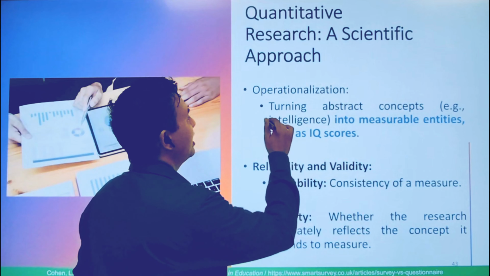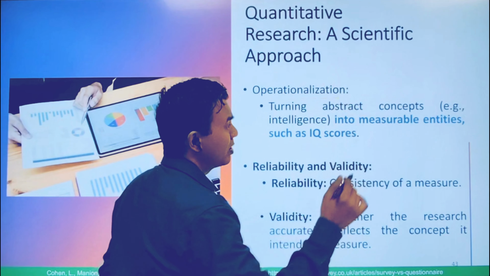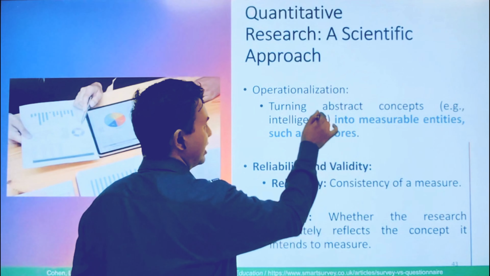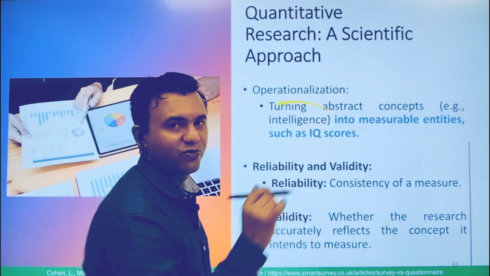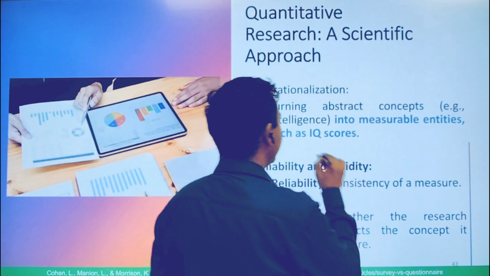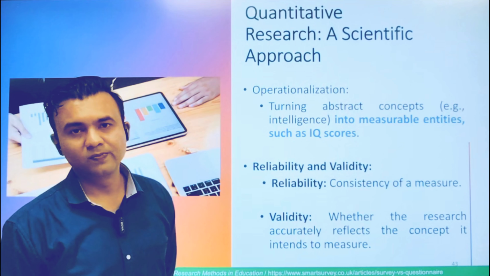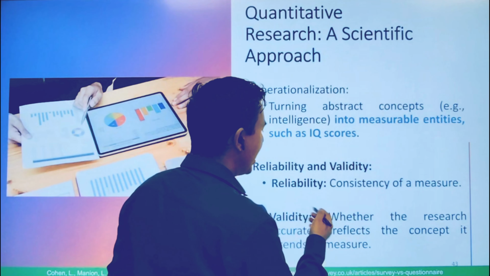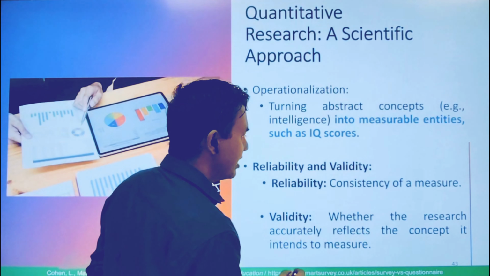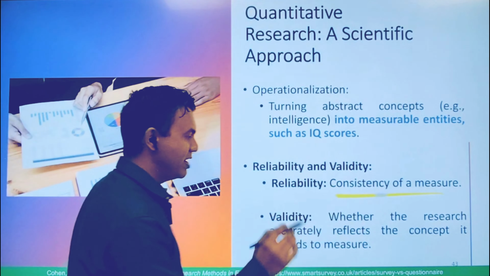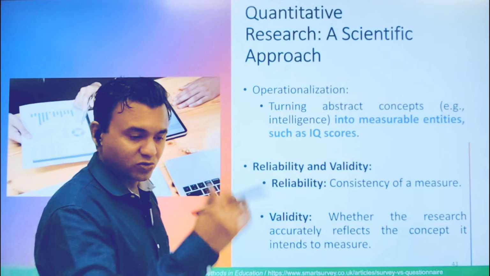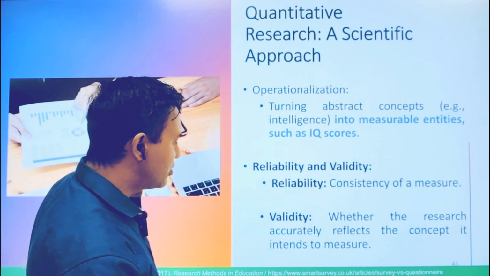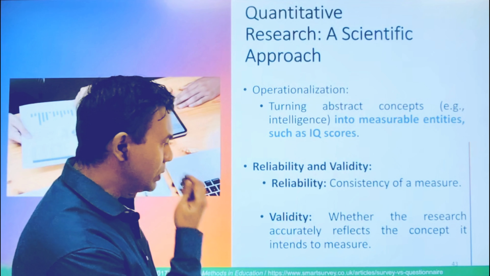Quantitative approach, such as operationalization. Let's say you want to measure intelligence. How do you measure intelligence? Correct? It can be quantified very easily, and we can say IQ score, quantified. Out of a certain number, that's my IQ, right? And it's reliable, it's consistent. It consistently measures, right? So consistency of a measure, and it's valid also because we conduct the test on a larger sample size, and we try to measure the accuracy and validity.